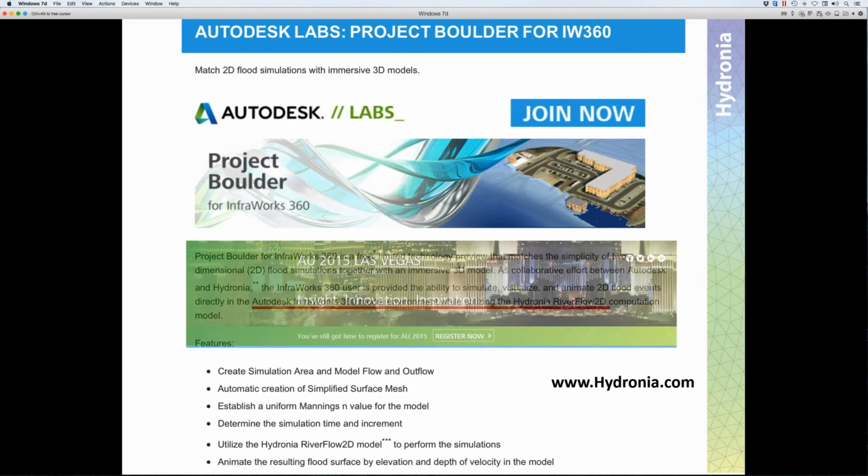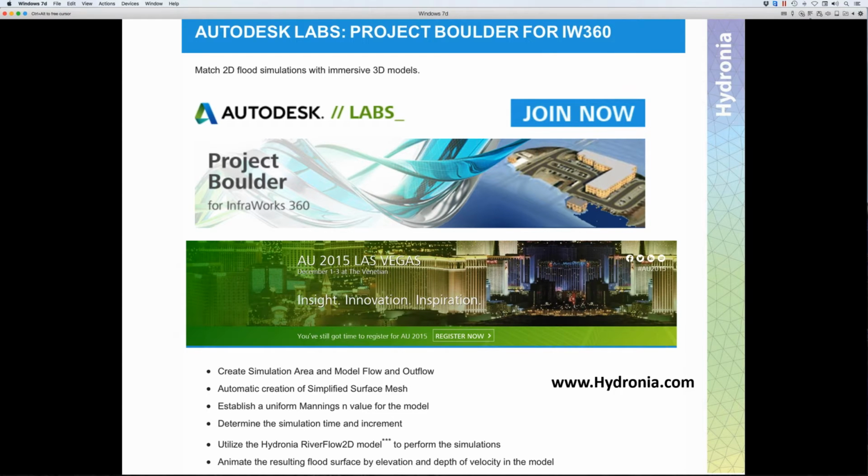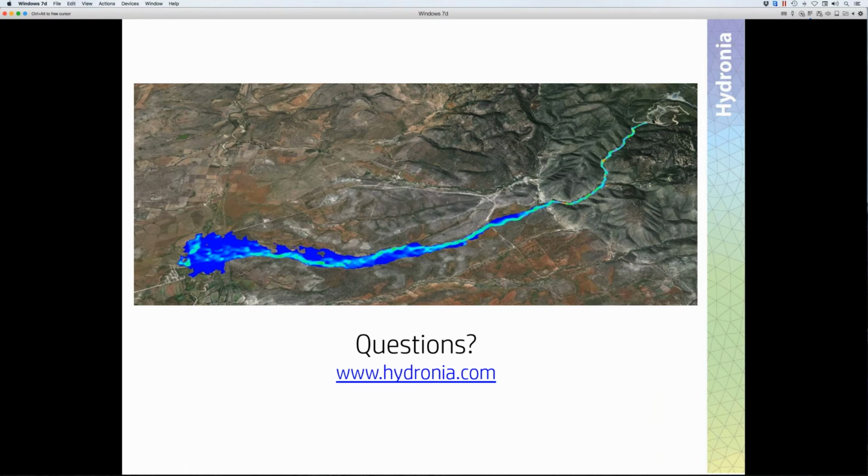Also next week we have a special presentation, a class on the Project Boulder at the Autodesk University at Las Vegas. This is a joint collaboration between Autodesk and Hydronia. You have more details on our website.